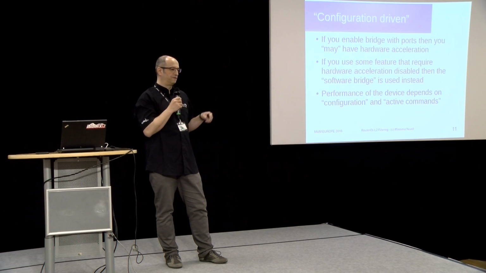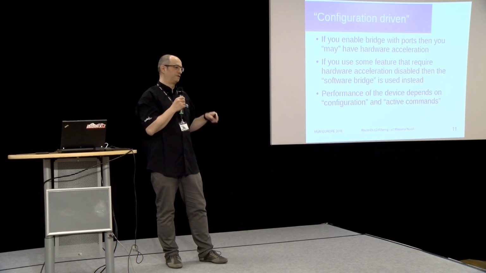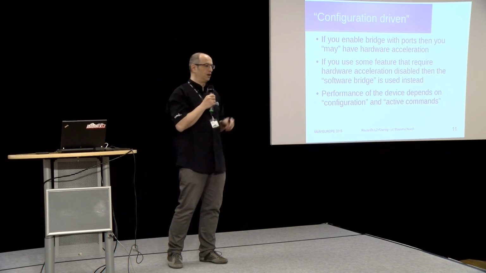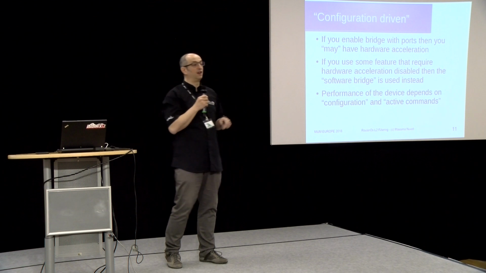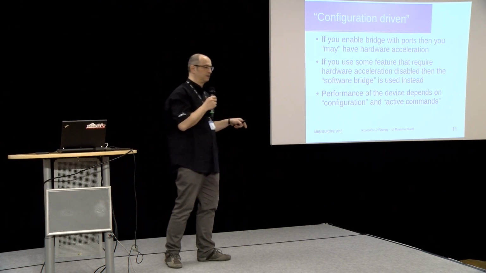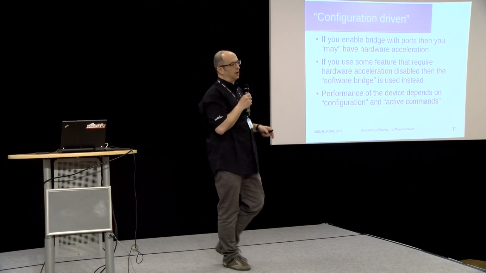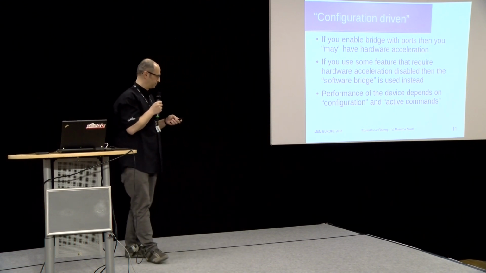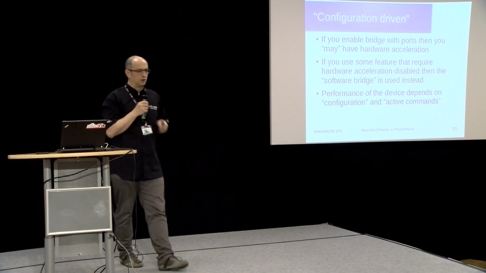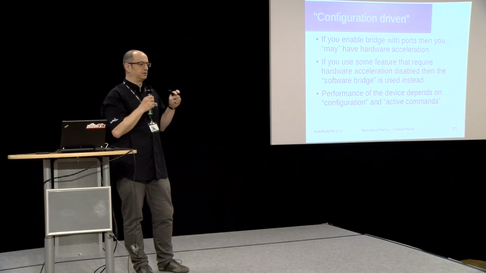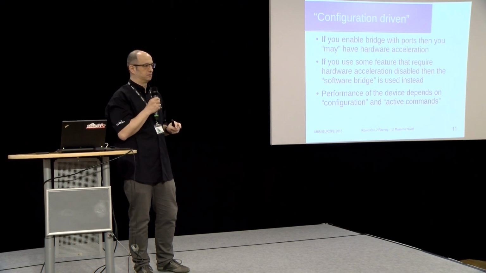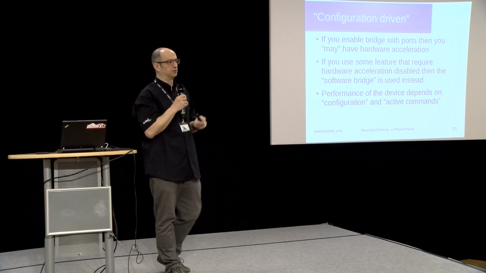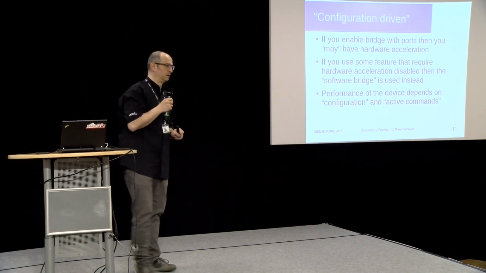This is a limit of the implementation today. Not all functions of bridge, filtering and VLAN are supported on all devices. So if you have a device, you must check if a function can be enabled and if it disables hardware acceleration. This is important. And this is not a runtime change, this is a configuration change. If you enable something, the hardware acceleration goes disabled.